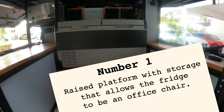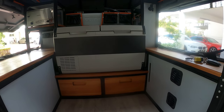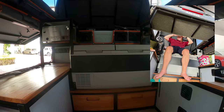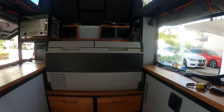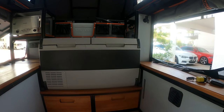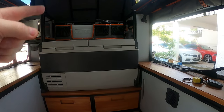This first modification is when Julie and I had a look at where we wanted to put the fridge. I also wanted the opportunity to use the fridge as a workspace — I'm actually able to sit on the fridge and work up there. When Julie's outside sunbathing or swimming by the pool, I'll be sitting up here editing YouTube videos in a nice sheltered area away from the sun.